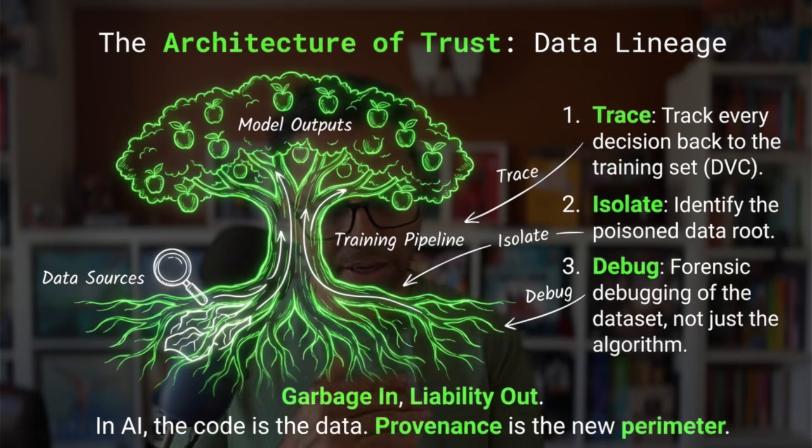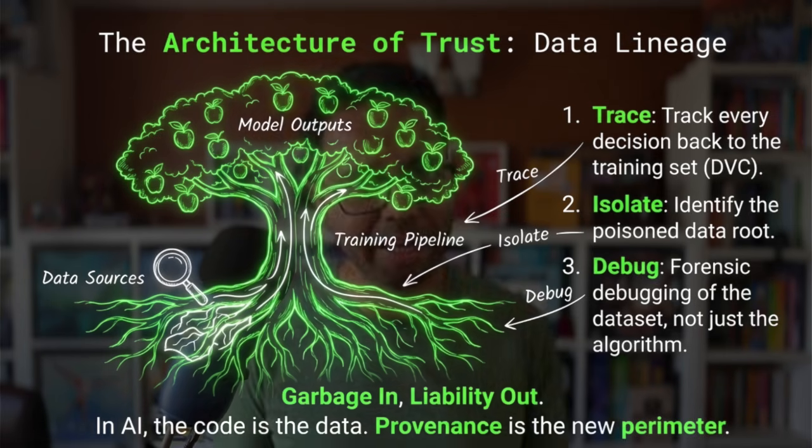You need to understand what type of data might create these type of outputs from these type of models, right? Is there a way that you can isolate certain cases? And you try to make this happen when you give a type of input which is not the same but similar. Try to understand what type of output you are getting and try to correlate between them, right? And then debug, this forensic debugging of the data set with which the model was trained.